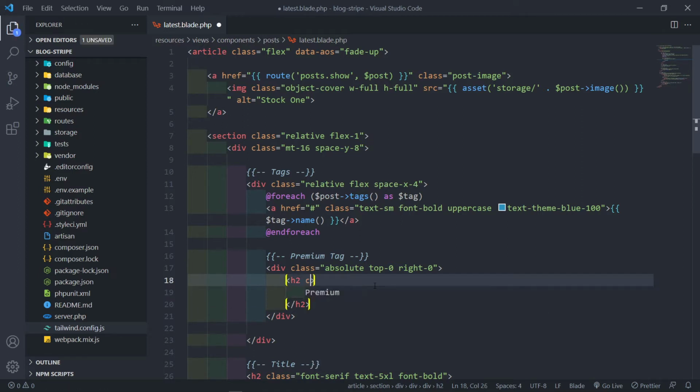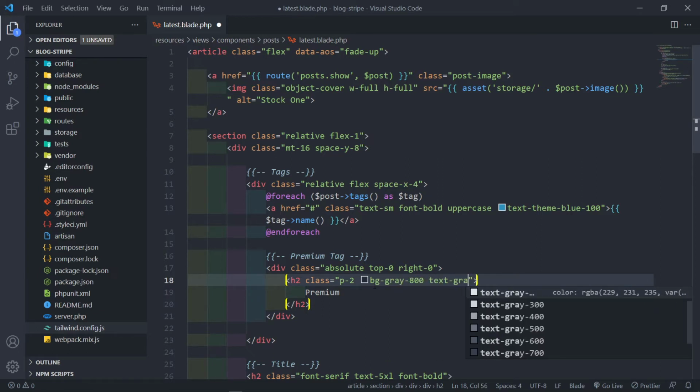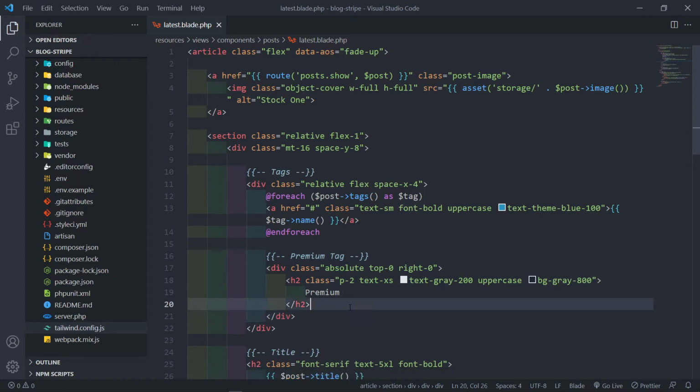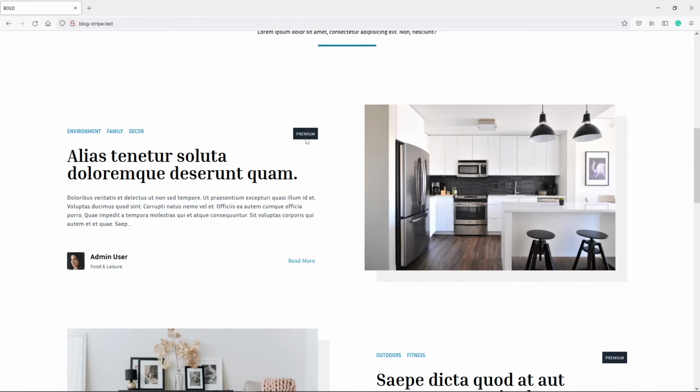Okay, and we're going to give this H2 a class of padding 2, BG gray 800, text gray 200, uppercase, and text extra small. Let's just go for extra small. Right, now that's kind of what it's going to look like. So let's quickly see if we can actually view this. Right, so as you can see, we got a little indicator right there to show if the post is premium or not.